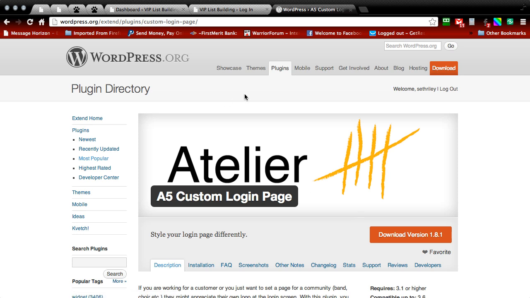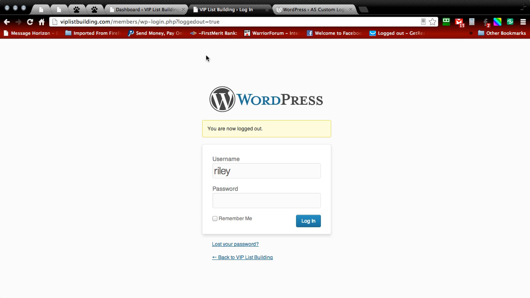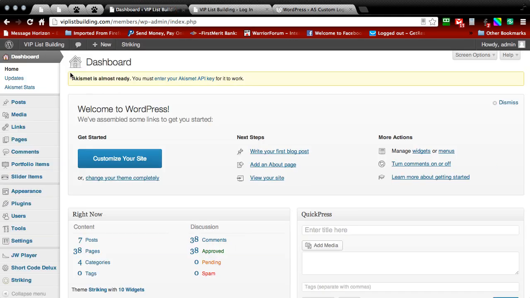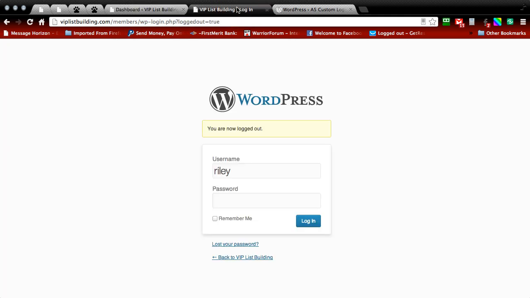And once you've downloaded the zip file, you're going to want to go to your site. Actually, you should open up a new tab and get your login page on that page. That way, you can have your dashboard in one tab and your login page in the other. This way, you can click back and forth and refresh the login page to see the changes you've made on it. But anyways, we're in the dashboard right now. I got my dashboard right here, and then I have my login page right here. And you can close that other tab out since you already downloaded the zip file.